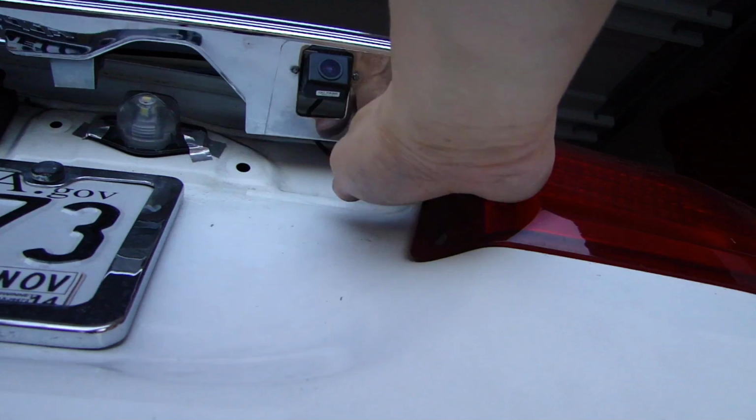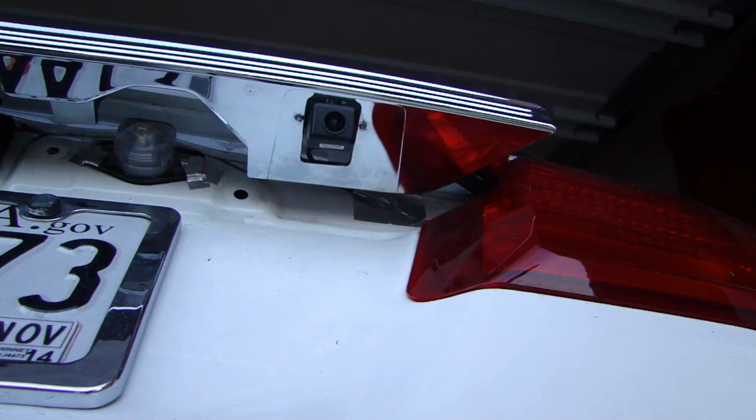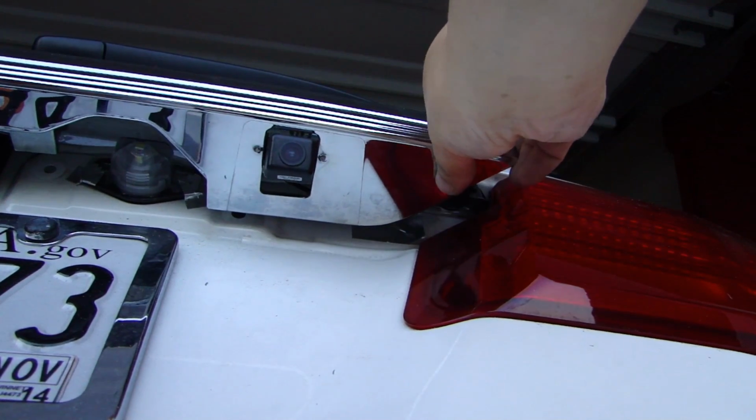I'm going to tape up the hole so that at least there's some protection from water getting in. So here you see the foil tape. Put a piece here. And I'm going to put the trim back on here.